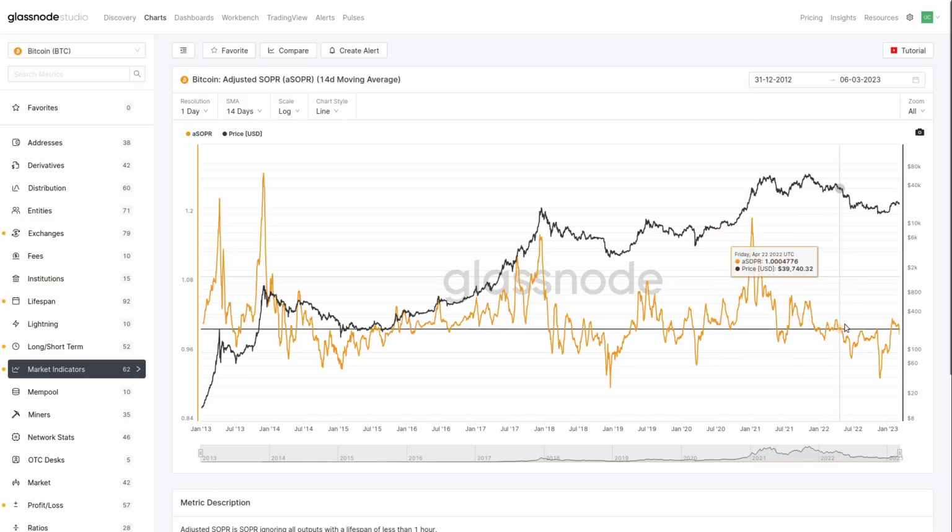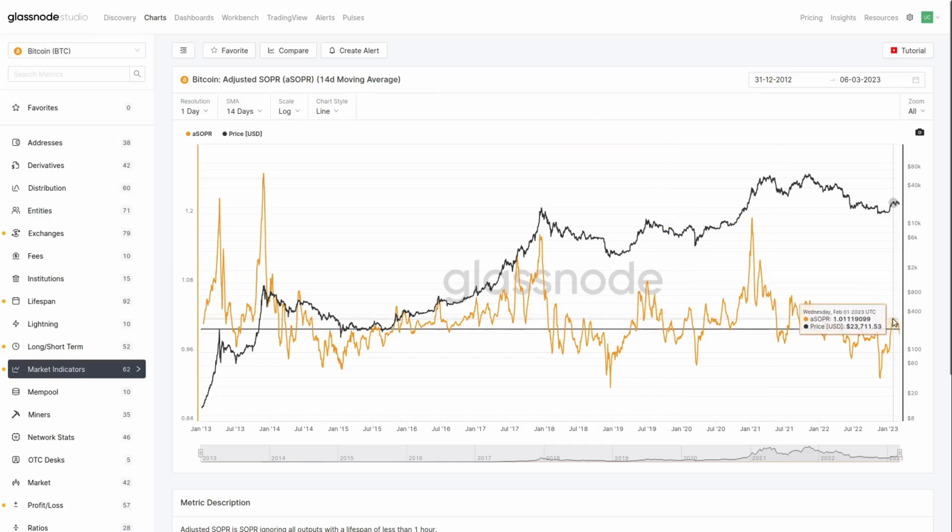So as you can see, after an extended period, really since May 2022, we traded well and truly below a value of one. This is the market on average locking in losses for many, many months. This is pain. And you can see the scale of the FTX capitulation, one of the lowest readings that we've ever had. By the way, I have this on a 14-day moving average just to smooth things out, get rid of that daily noise. And we're really looking at the structural trends here. We're looking at the bigger picture.